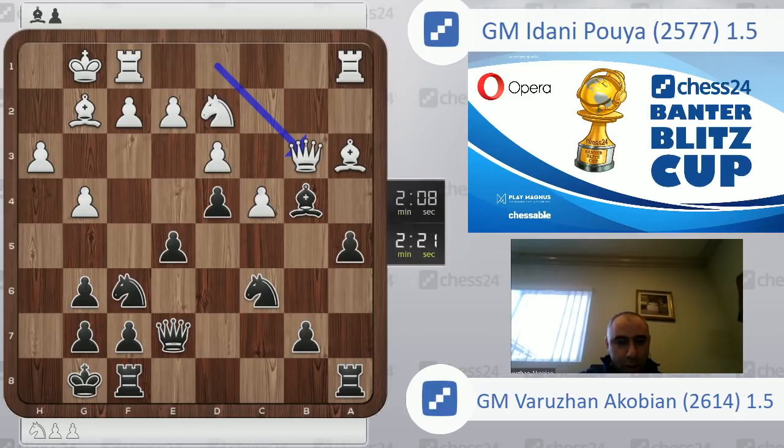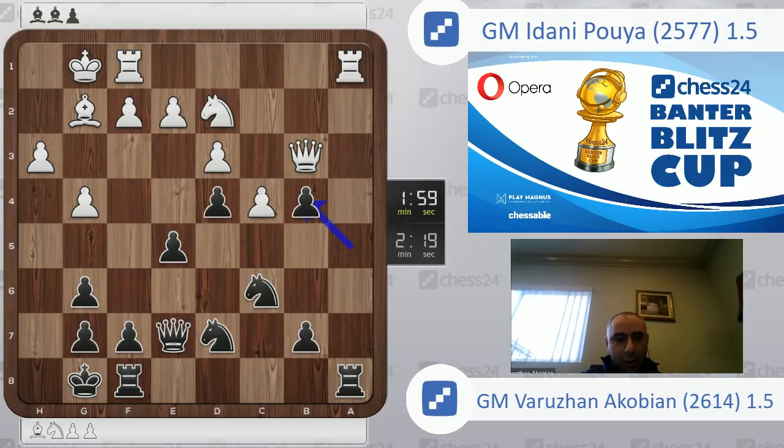Queen b3, let's get this guy in here on c5. Yeah, this is just really, really good for me, guys. I mean, I was just up a pawn. Knight is coming to c5. Cannot really ask for a better position than this out of the opening.